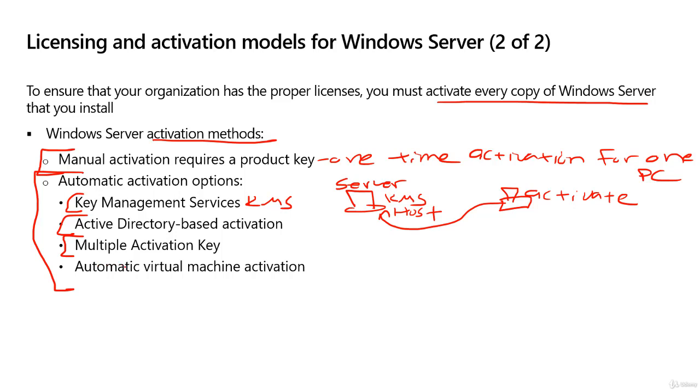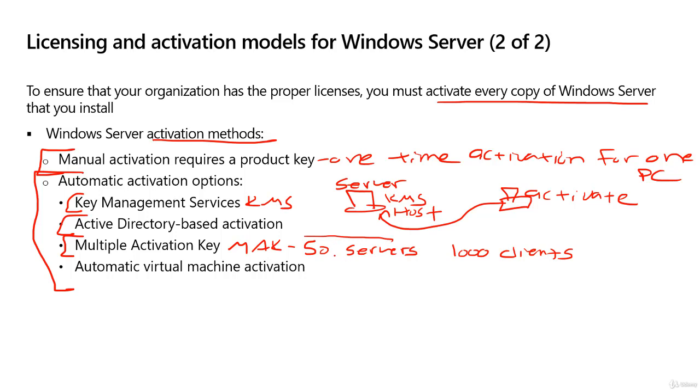We also have multiple activation key. It's always called MAC. Now, the facts about this. When you go to Microsoft, you just purchase a certain number of activations. Let's say I have 50 servers and, I don't know, 1,000 clients, we'll say. Now, if you have 50 servers, realistically, you'd have way more than 1,000 clients. But just for this example, what MAC does, Microsoft will give me a product key for the server operating system. That product key can be activated 50 times, assuming I have purchased 50 activations.